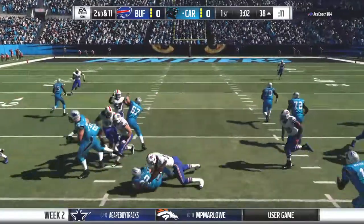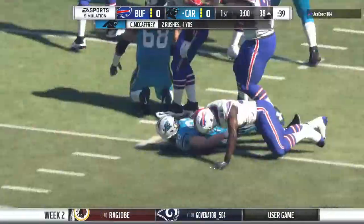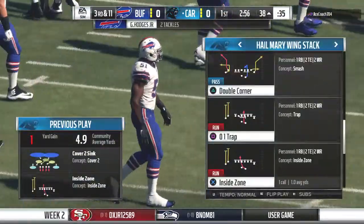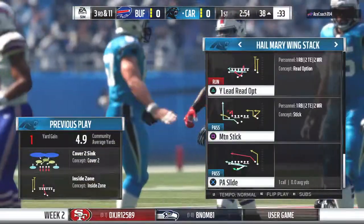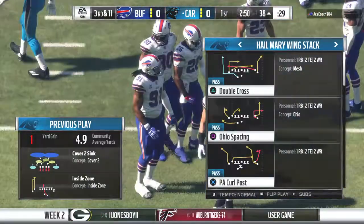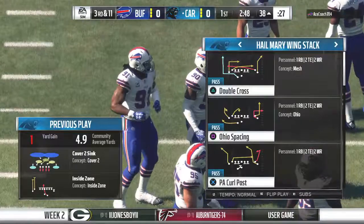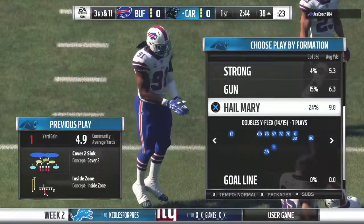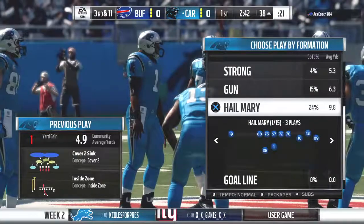Another run, this time McCaffrey, and he'll be stopped quickly here at the 38. 1 yard officially on the pickup, and it'll leave him with a 3rd and 11. But that call makes sense because they've been throwing it well on this drive, and once again they show passing formation, showing the shotgun. Then they ran out of it. That's a nice play by them defensively, though, to hold it to a short gain.